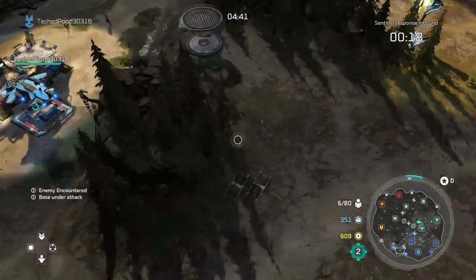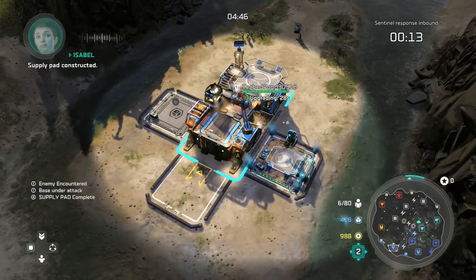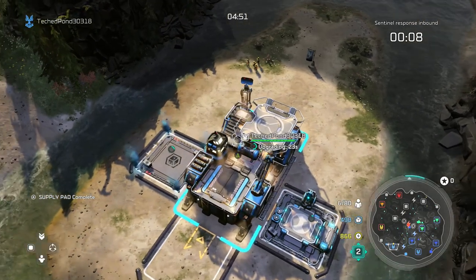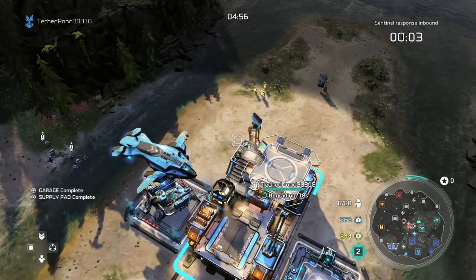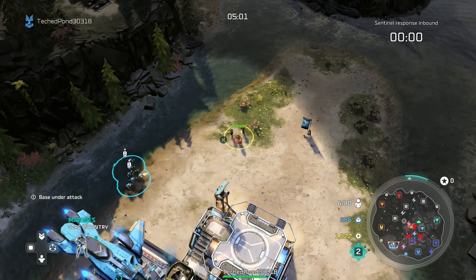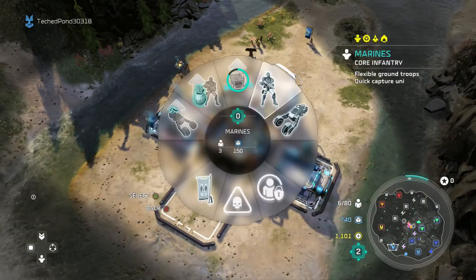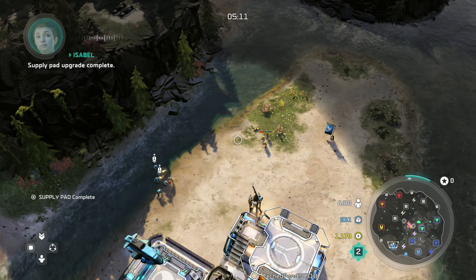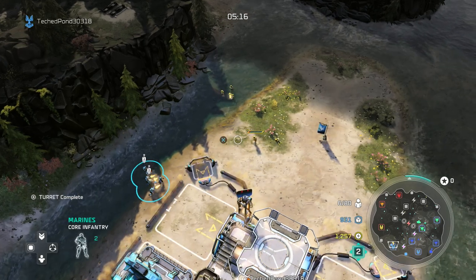Going to call in a turret. Supply pad constructed. Upgrade that supply pad. Garage constructed. Come on, take them out. How many Marines does it take to kill one squad? Supply pad upgrade complete. Apparently two squads. And the second one just joined.